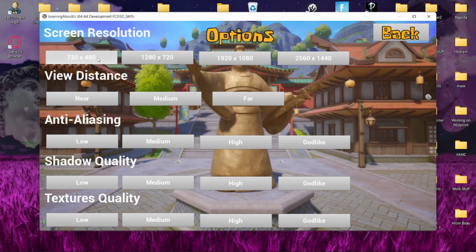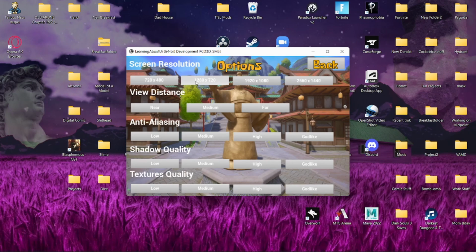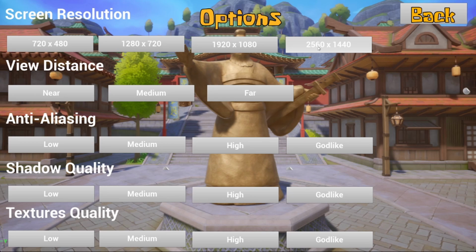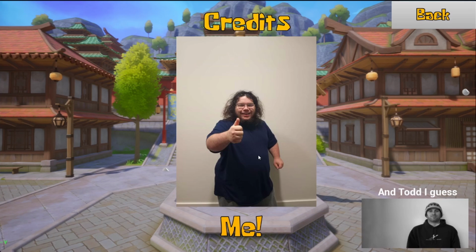Now, the only thing that I can clearly show you right now inside of the option screen is the screen resolution. Whenever you click it, it will change the specific resolution of your computer. Mine can't go up to 2560, so 1920 by 1080 is the greatest one. Whenever the button is pressed, it triggers a console command. The specific console command here changes the screen resolution. Now, the same is true for all of these, but I will show how they work inside of the game. In addition, a little bit of a funny thing is I set up a credit screen to show the main person who worked on it, me, and I guess Todd also helped a little bit.